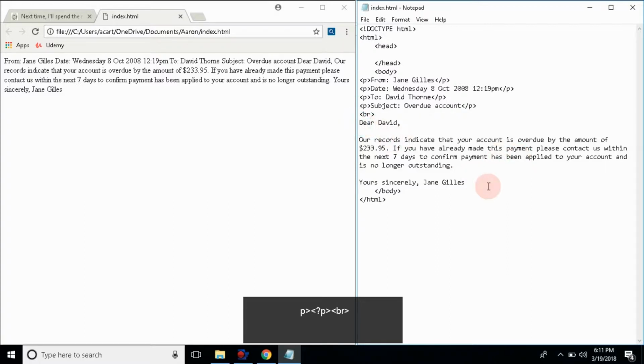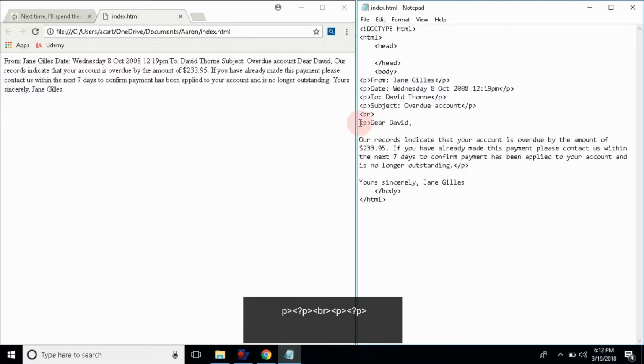Now here we want it to skip a line, so we're going to use the BR tag. Now this one, I don't need a start and an end tag. And since this is one paragraph, I'm going to say start the paragraph, end the paragraph.